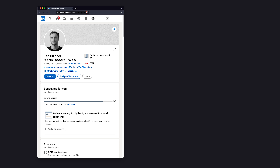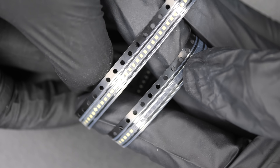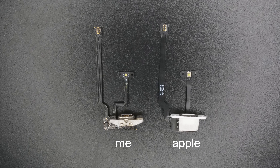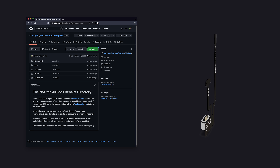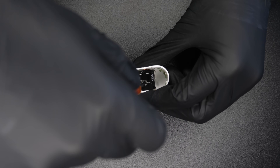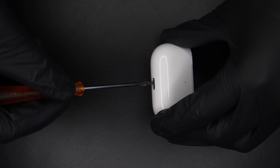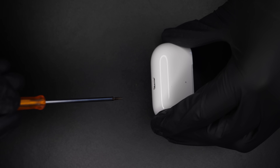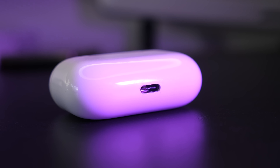I tracked down a sales representative on LinkedIn and convinced him to sell me some at low quantity. And just like that, I finally have a USB-C replacement part for the AirPods Pro. It's open source and you can have one too — more info on that at the end of the video. And the best thing yet, it fits the original case if you manage not to break it. You just push out this metal part really hard and boom, you have the perfect slot. It's like I have an insider at Apple looking out for me.